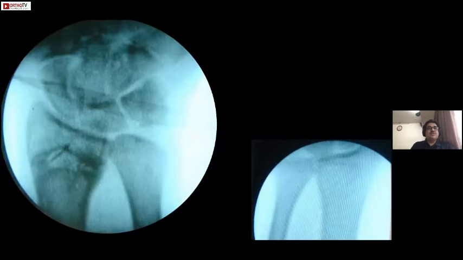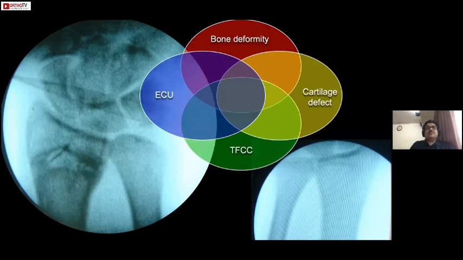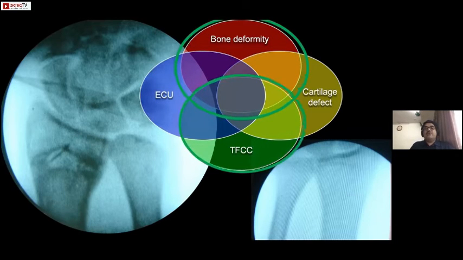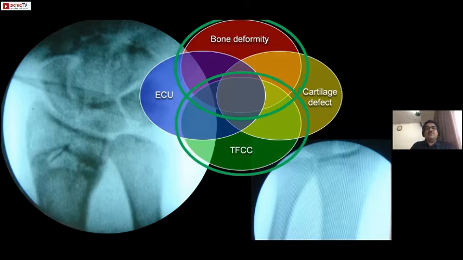This was another young patient who underwent a conservative treatment of distal radius fracture and continued to have a lot of pain in the DRUJ area. This was a comparative X-ray on the opposite side, so there is obviously a shortening. The rest of the parameters of the radius angle are normal. So again, apply the algorithm. So there is only a bony deformity, and there is a problem of the TFCC as well.